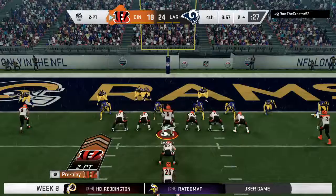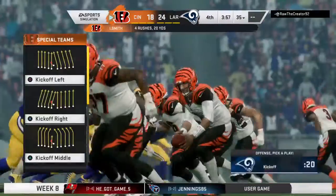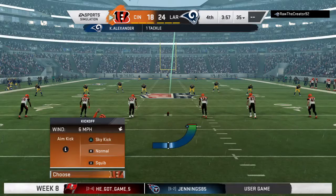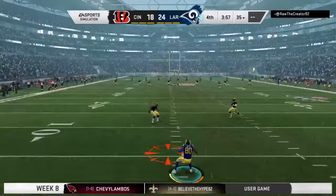All right, now a big 2-point conversion attempt still to come. They're going to try and run, and he is not going to get in here. So the decision to go for 2 does not pay off as they're unable to cut any further into their deficit. And following the touchdown now, it's Bradley Pinion on to kick this one away.